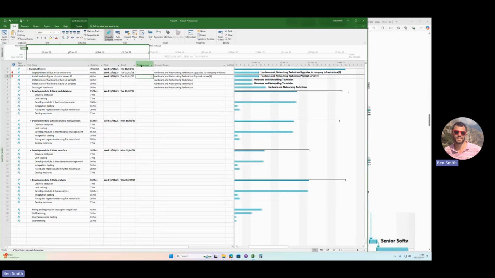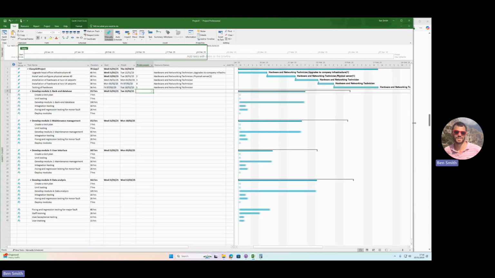So I'm going to use this predecessor column here, and I'm going to put the number, row number 2, because he needs to finish row number 2 before he can start that. I put 2 in there like that. And then I'm going to do the same for this one, because he's got to finish the one on row number 3 before he starts 3. I'm going to put 3 in there. And then I'm going to do the same for that one. He's got to finish the task on row number 4 before he starts the task on row number 5. And then I'm going to put in here the row number 5 before he starts row number 6.